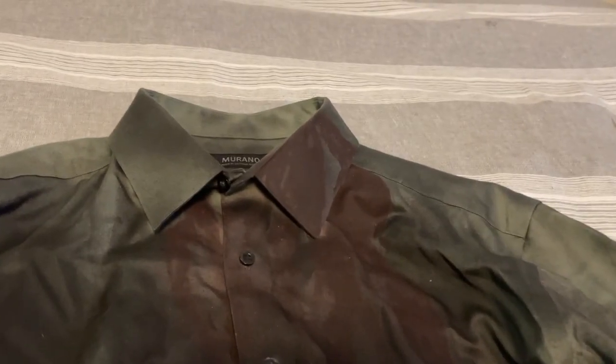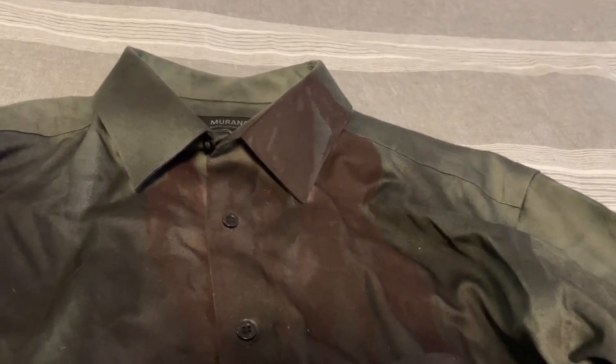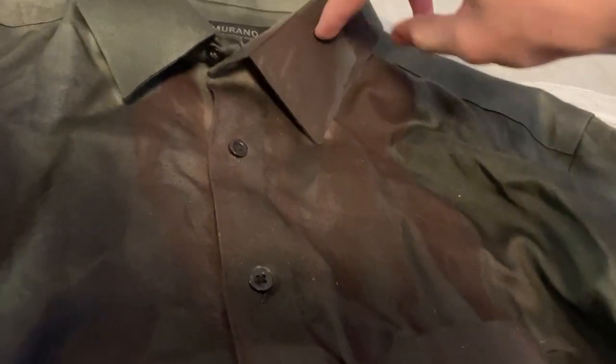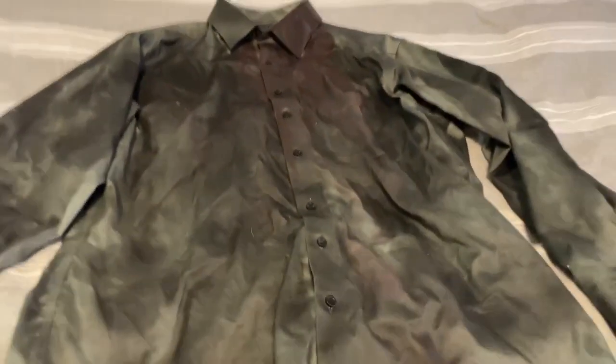I did this by slightly watering down some dark red paint I had and going over here. I tried it very watered down before, and it just would not show up on the shirt. It would soak right through. So this is pretty much just red paint mixed with black, and then a tiny amount of water to get this effect you see right here. And I think it turned out pretty good. I like how it goes over the collar and all the way down to this pocket here. And yeah, there's not much else to this shirt.